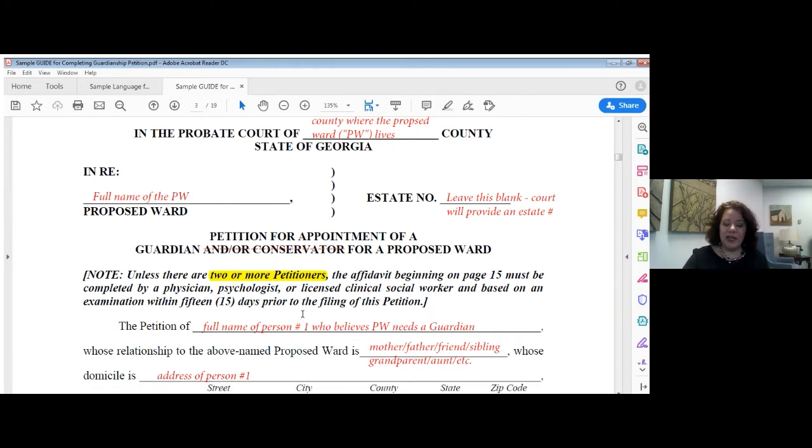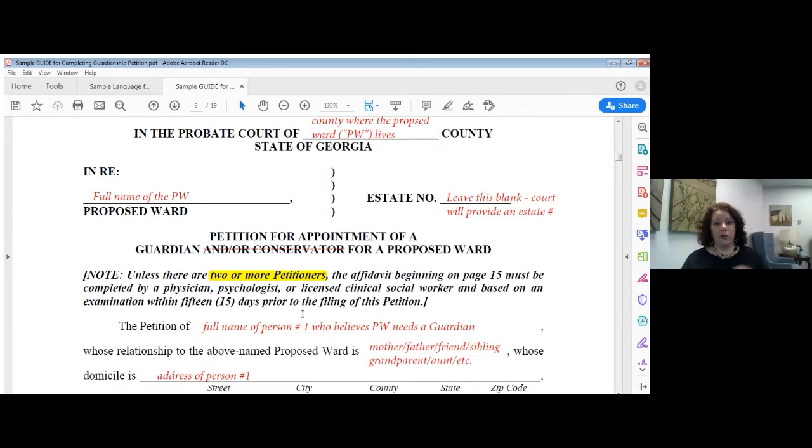PW is a term that you are going to see thrown around a good bit with the guardianship petition as we go forward. First, over there on the left where it says full name of the PW, PW stands for proposed ward. Once someone is under a guardianship in Georgia, they are known as the ward. I get a lot of confusion sometimes from clients. They say, oh yes, my child's a ward of the state, because that's the term we hear in movies and TV shows. Your child actually is going to be a ward of the person who is in charge of overseeing their care, the person who's appointed as guardian.